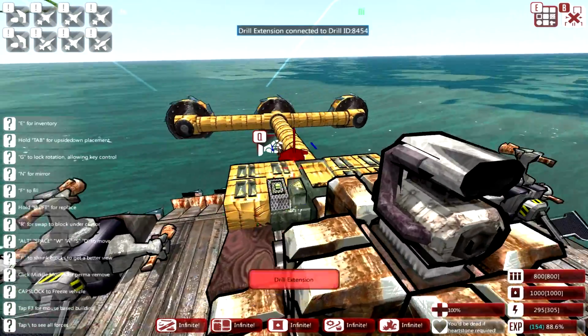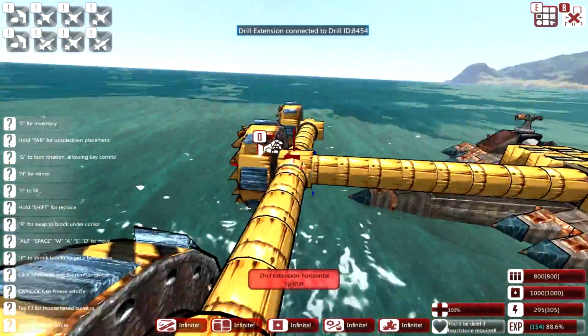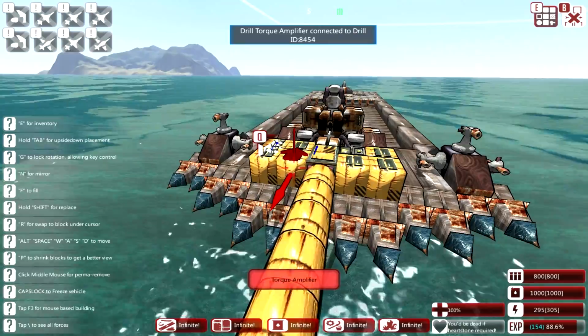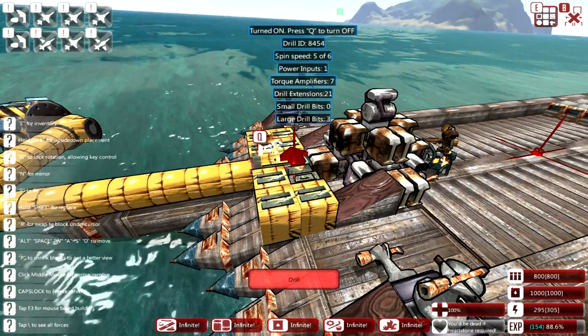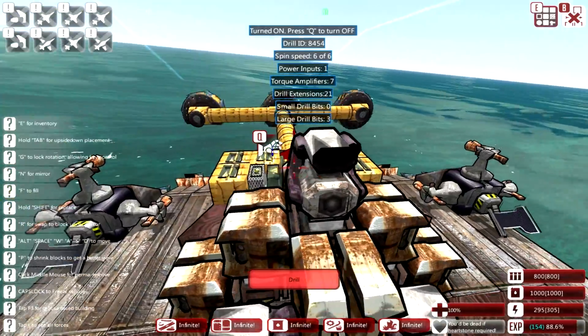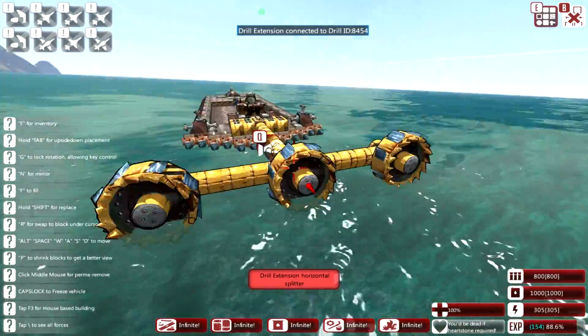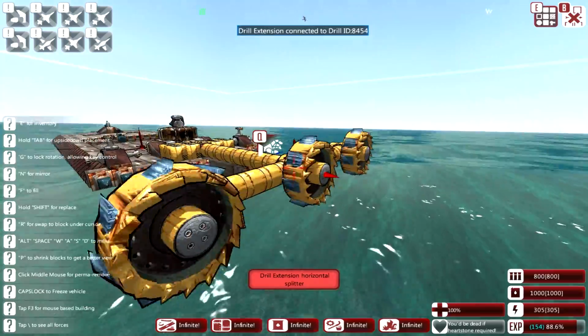This makes sense, because on our last single drill bit design, 4 of these things had a speed of 23, and now 5 of them only have a speed of 6, because we have more on this drill, so it just takes more power to power more objects. But there you go, this is a basic drill. So let's make this a little nicer and then test it out.